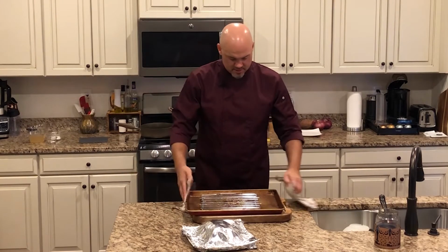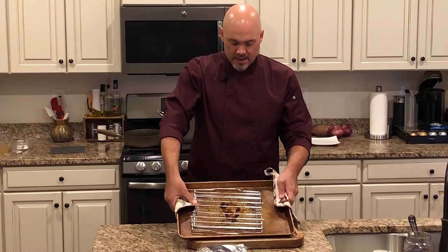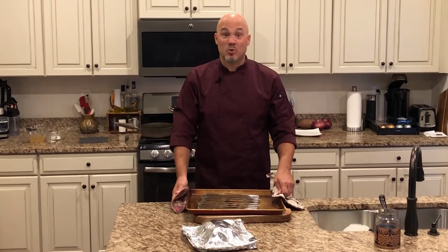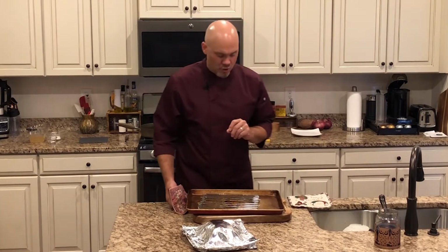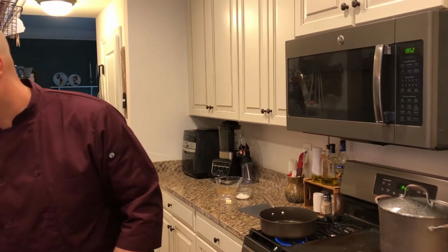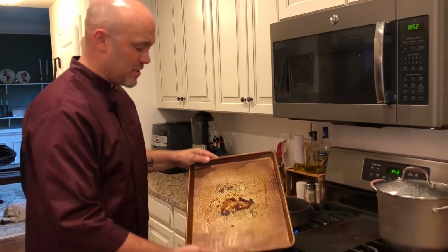While there's not much there, we're going to go ahead and scrape those little bit of drippings right there into a pan and make a nice little gravy. Super easy. All right, let's do it. Let's make a nice little gravy. Taking that pan, still a little warm. Yeah, that's pretty hot. Now you see there's not much here.